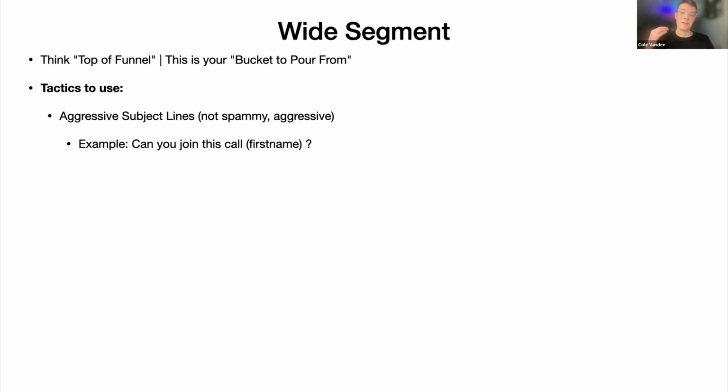So here's an example of an aggressive subject line. Okay. So the subject line could be, "Can you join this call?" and then put their first name. Now, this will only work if there is a call to show up to, a webinar, a video, or maybe you do have a live call going on for whatever particular offer that you're promoting. Okay. This particular subject line itself, if you want to swipe it word for word, you can. I wouldn't recommend it. But you can use this type of email subject line, and this is going to increase the open rates, because when people see that and it's top of inbox, and I'll explain more about what top of inbox means later on.